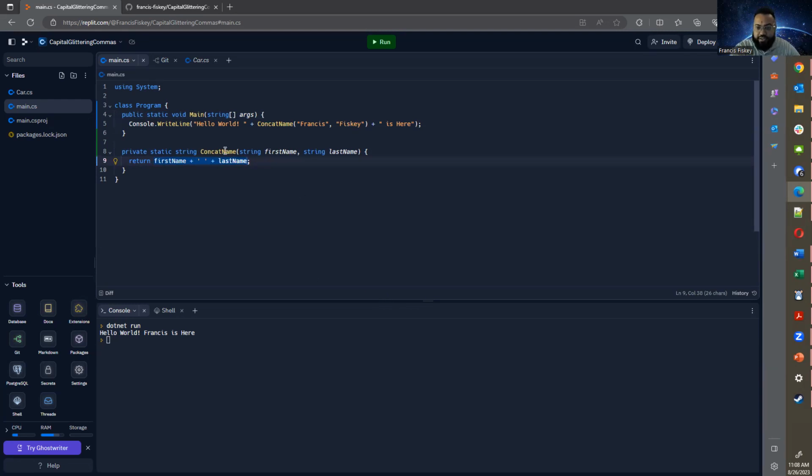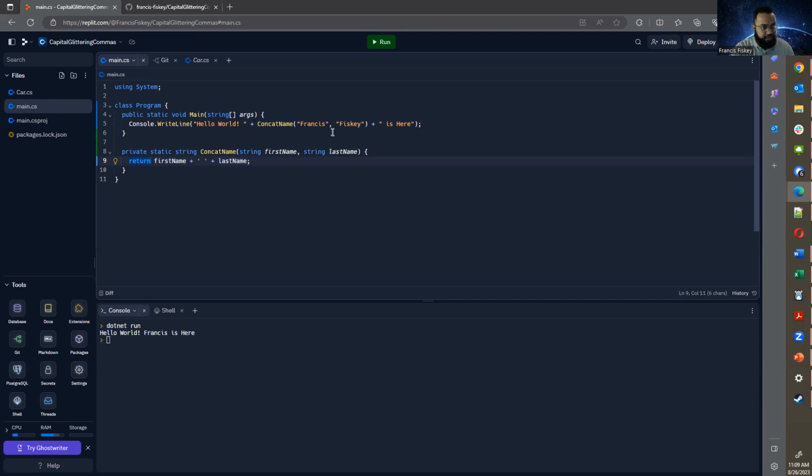So what's happening here is that this concatenate method is accepting two arguments that I have provided as string literals. I'm doing this very fast, but it's recorded, so you can rewind it if you need to watch this with the notes from the book. But string literals are strings that happen to sit between two double quotes. Normally in C#, if you're using a scripting language, you can use single quotes. And this string literal is what I'm sending to the concatenate method in the form of arguments or parameters, if you will. And I'm going to use those as variables in the method to return a value.